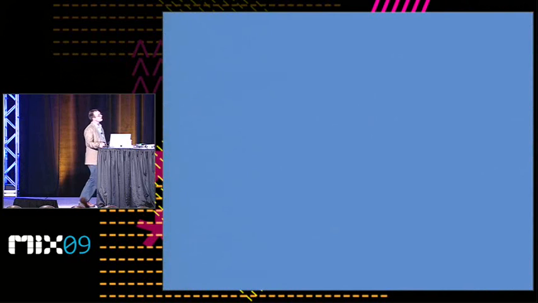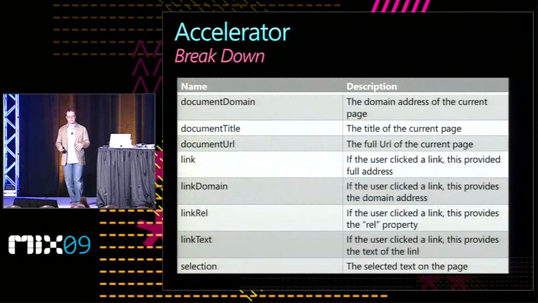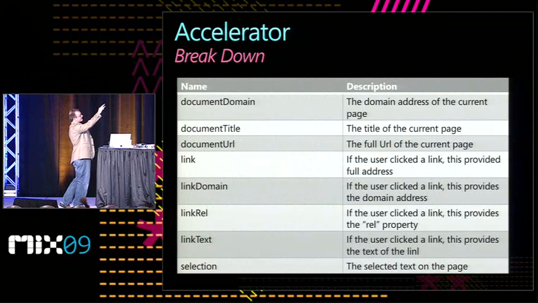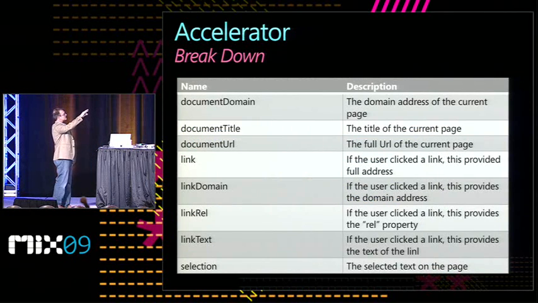So earlier when I was showing you that XML manifest, I was talking about the different pieces of information that we have access to. There are, I guess, 8 different pieces of information that are provided to the accelerator developer. In our example, we chose to take document title and document URL. Now, as we had shown before, you may be selecting content like we did in the address. So in that situation, I would choose to access the property selection.